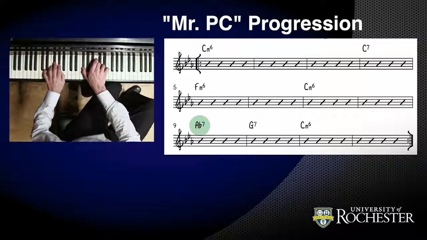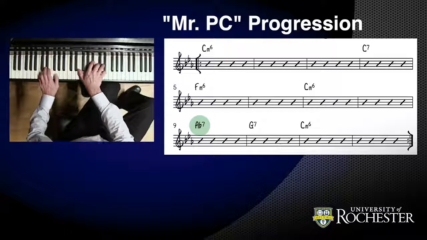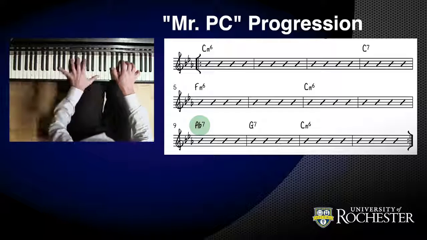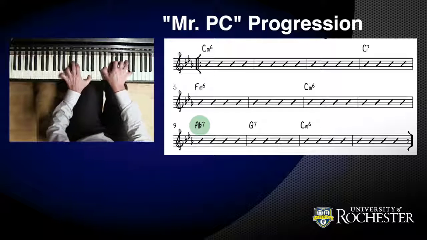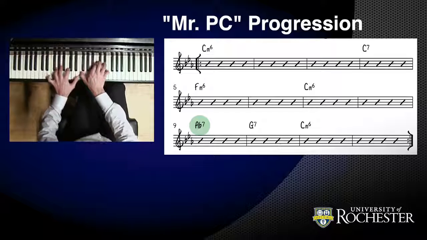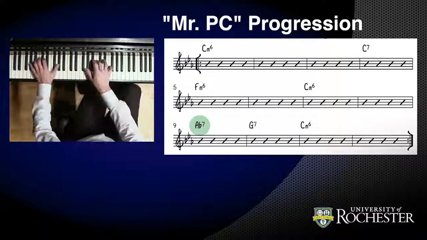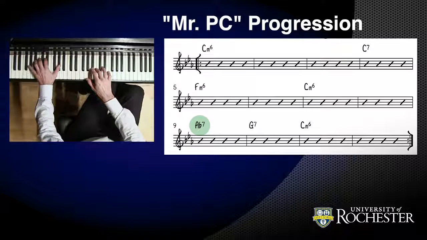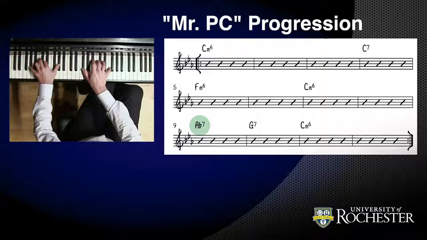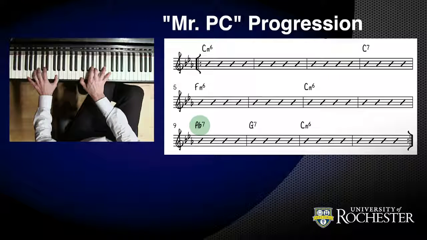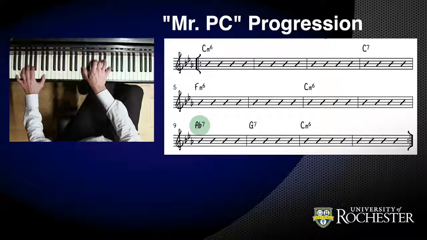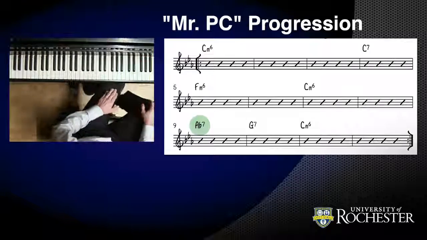It doesn't matter when we play this. This is far more colorful, I think, as opposed to this. And it's another advantage. Check out the voice leading between A flat and G flat. It's stepwise, as opposed to moving by fifths.